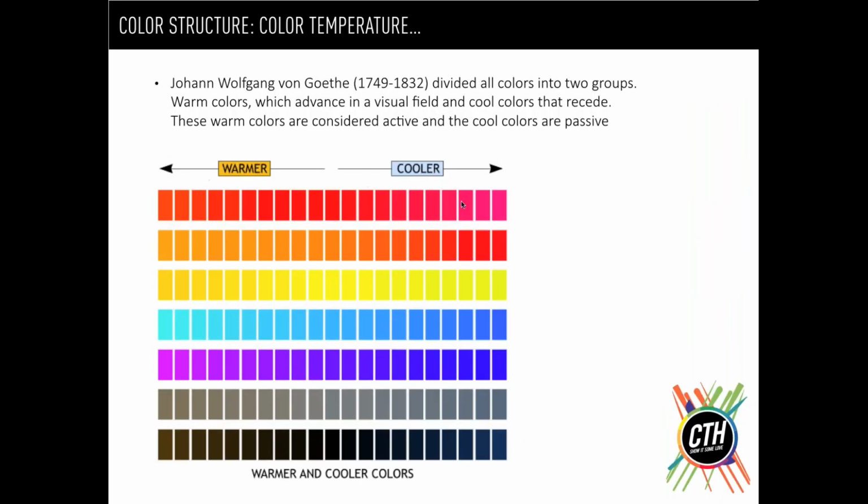I keep talking about warm and cool. Every color has a warm and cool version of itself. So as you go one way across the color wheel, you'll be warmer. The other way, you're a little cooler. And this is something that you can manipulate in your designs. Like, I'm going to use a primary triadic, but I'm going to make it a little cooler red or warmer blue.